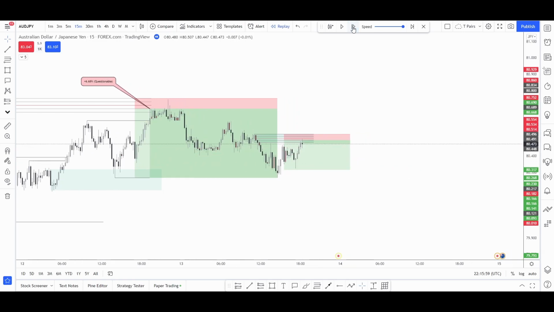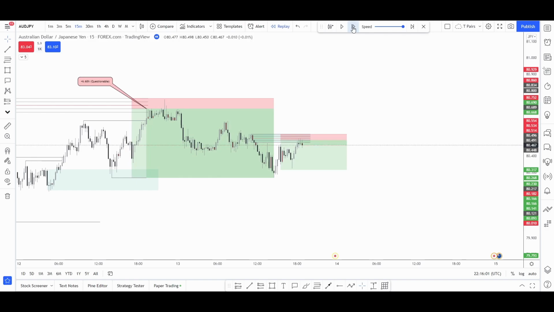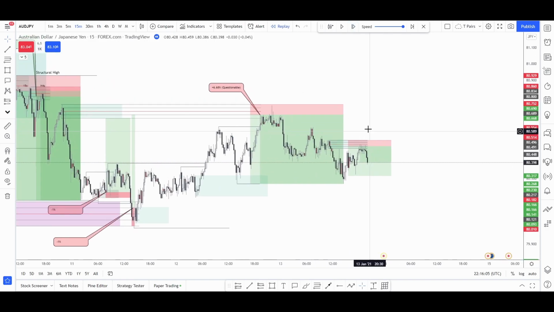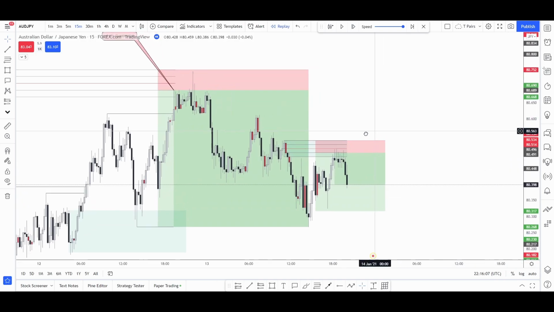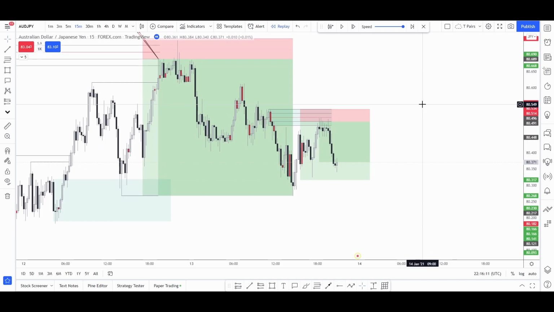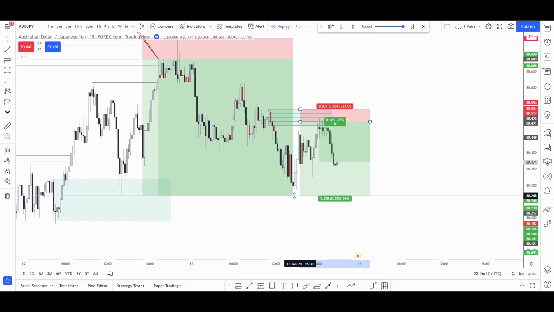Didn't get tagged, oh well. Oh, right, we're in. Are we out straight away? Don't know why it feels tense, I'm just literally doing this on backtesting mode. So is our target going to be this low here? Don't know if it should be. It should probably be this low, and it's only 4.53.